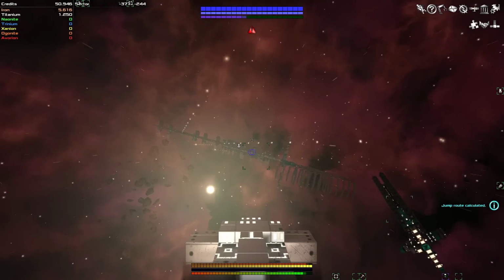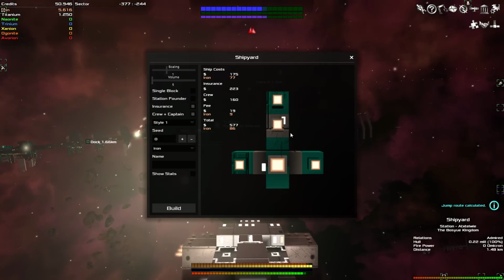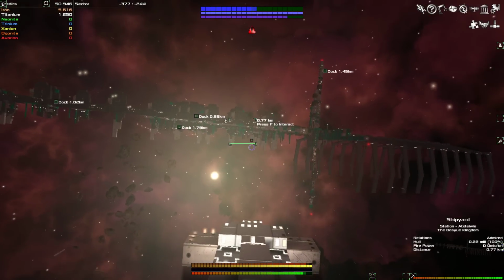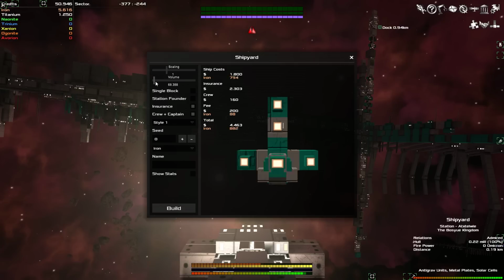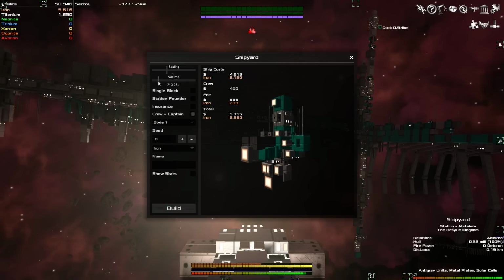So here we go. We got another shipyard here. So you can build ships here. If you've never done this, you can go up to this and build a ship. Maybe we'll do it for fun. So you can do your scaling, the cost, the volume. So you can change these effects. Of course, they will cost more. You can get insurance or captain and crew. It gets quite expensive, actually, if you think about it. But let's see.